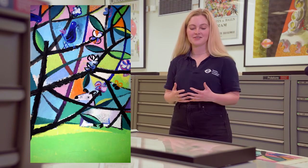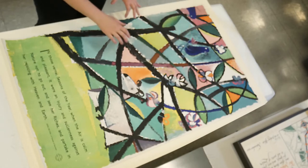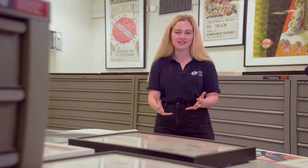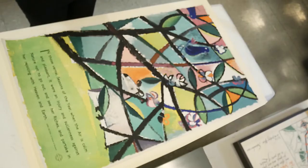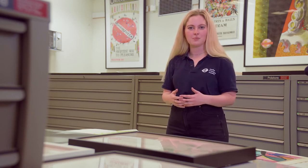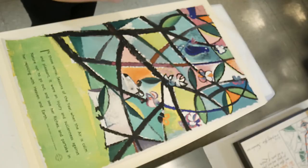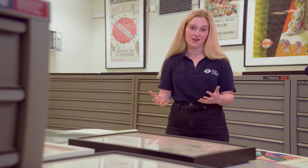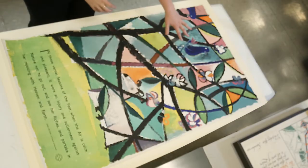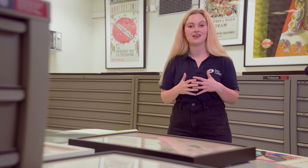I really wanted to show you this poster because it's one of my favourites. I absolutely love the use of bright, bold colours — the birds here are a very bright blue, and we've got lots of pinks, blues and greens. These aren't necessarily realistic for a spring scene, but it certainly feels like spring, doesn't it? When you're out for a walk looking for objects and materials to include in your poster, think about how many different colours you can see and what different shades you have. Here we've got a dark blue and a light blue — maybe you want to mix those into your poster. I also love the sense of playfulness: we've got sheep at the front and birds as well, so it's a mix of being abstract and realistic. Have a think about how you could mix those two styles into your poster.